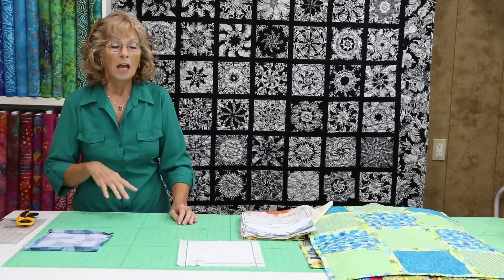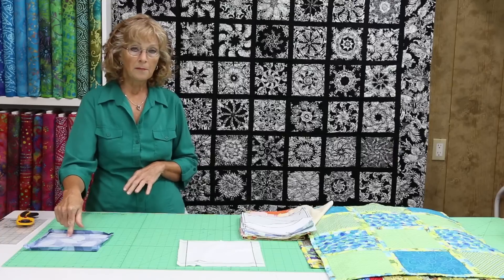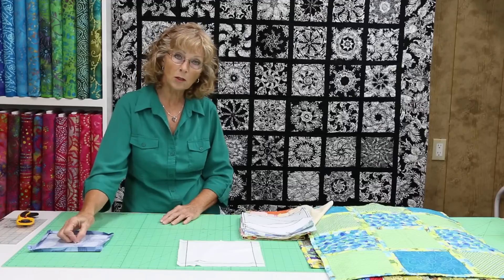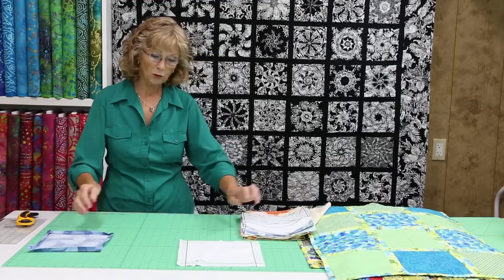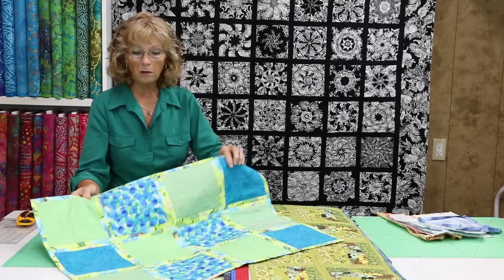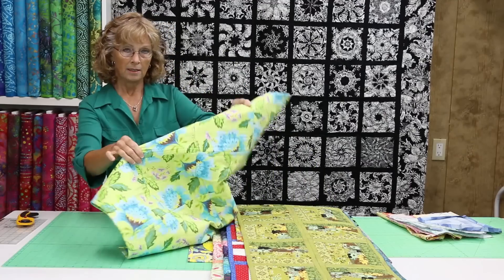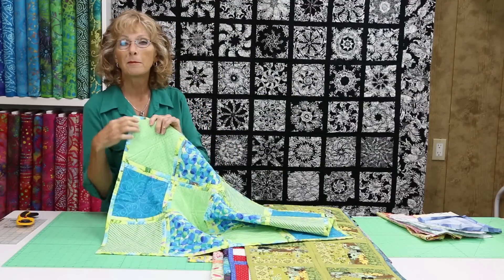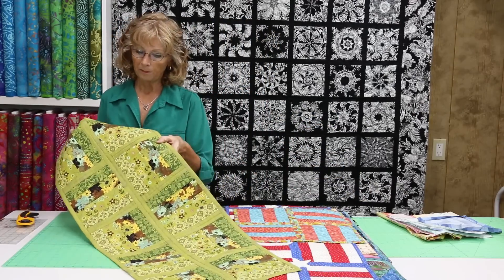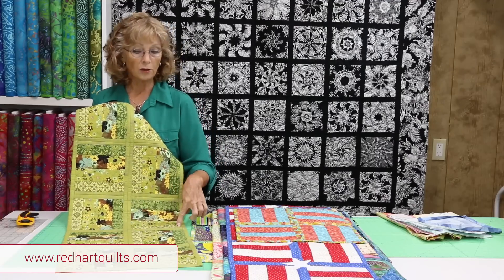Then we're going to start making our different quilts. There's a series of five. It goes from just a simple square that you can quilt — crosshatch, or if you have a beautiful embroidery machine and you want to put a nice embroidery picture in the square, that's fine too. We have simple strips. This is the one we call basic blocks — it's just a whole block inside of a block. The backing comes to the front and becomes your sashing. The next one is called simple strips — it's just a series of strips sewn inside those blocks. Again, your backing comes to the front and you're sashing.